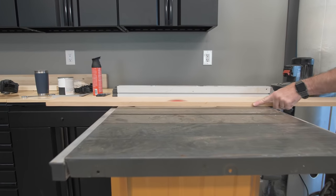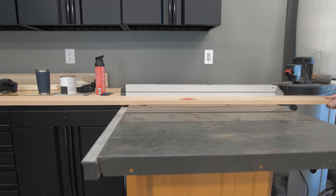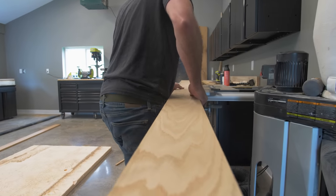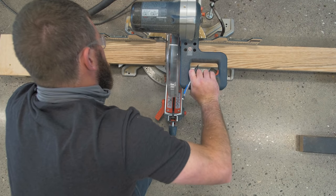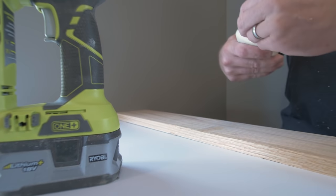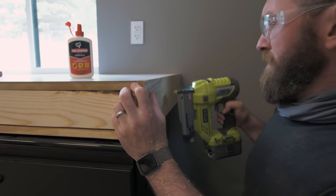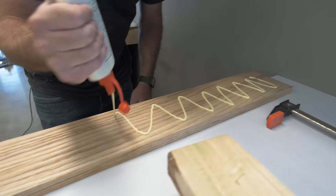As far as hiding those 2x4 platforms that we used for the countertops, we wanted to wrap everything in something that was gonna be durable, so for that we chose oak. Now, I went with a 1x6 oak, and I had to cut that down to about 5 inches in order to cover everything that we needed to without blocking those cabinets. Then we cut them down to the appropriate length, and then we glued them in place with DAP's Weldwood wood glue and nailed them with 23 gauge pin nails. Those pin nails are used just to kind of hold them in place while that glue sets up, and that's what's really gonna hold that trim.